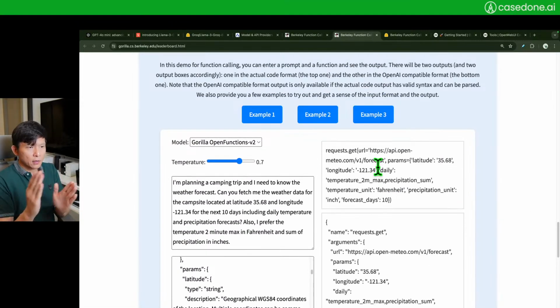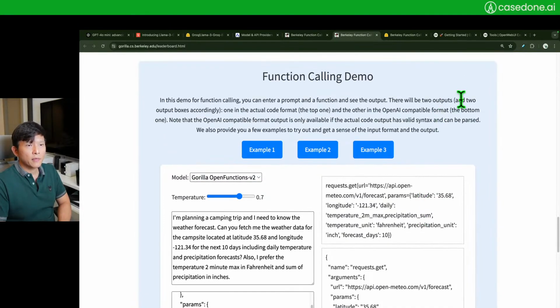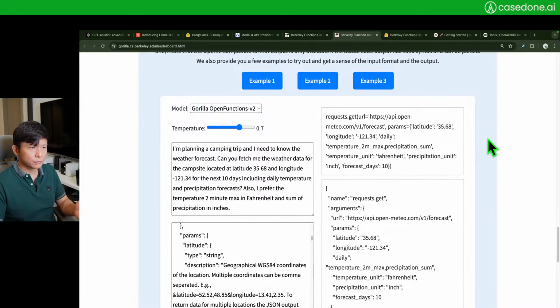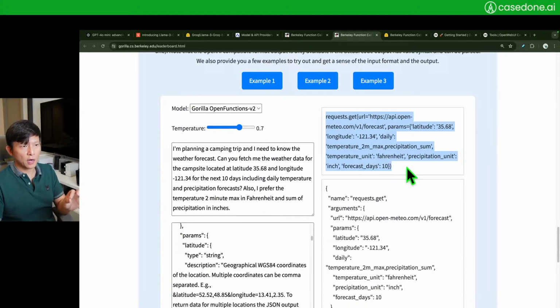On the right hand side, you have two response boxes. The first one is the actual code format that the model predicts. The model generates. This is the code format. The other one is the same thing, but in an OpenAI compatible format. So here we go. The model thinks that it needs to call this function in this way. Request get, open parentheses.